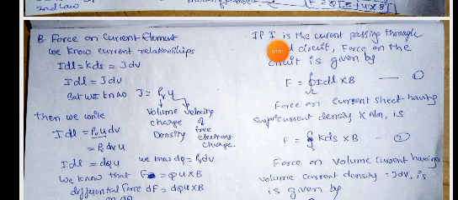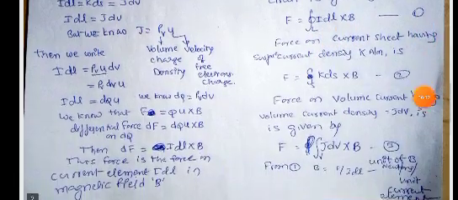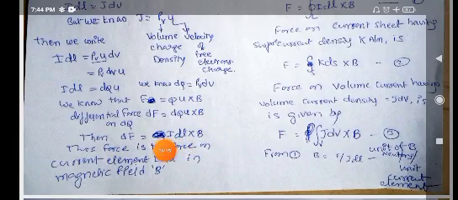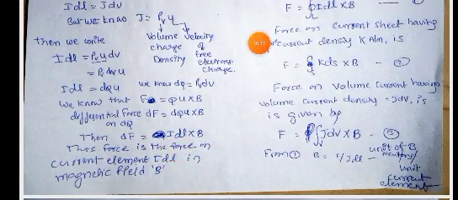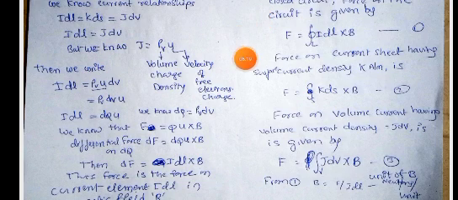Now, if I is a current flowing through a complete closed circuit, what is the force on the complete closed circuit? You have to take the closed integral: F is equal to closed integral of I dl cross B. Okay, so this is a force on only the I dl element, but this is the force on the complete circuit. So you have to integrate it.